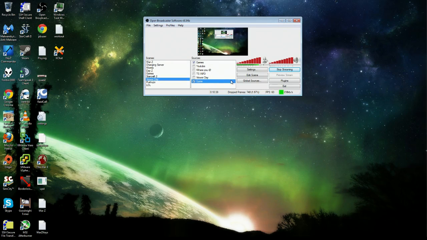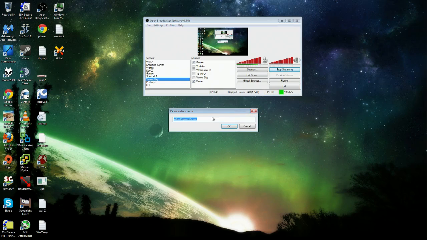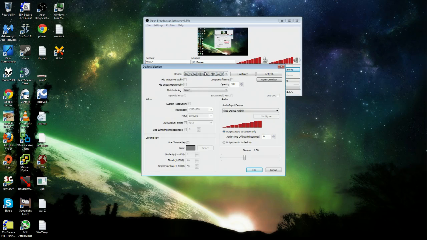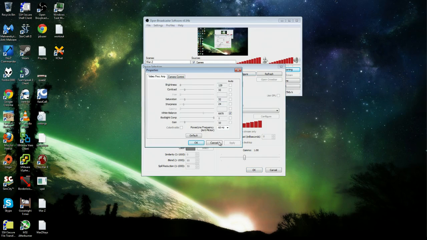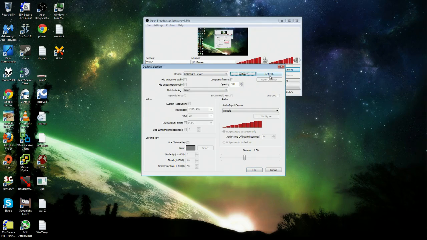A lot of people ask me like, oh, I want to add my webcam. I want to add my chat box, something like that. In order to do that, you're going to go to add, again, a video capturing device would be a webcam. And I will type it like, I want this to be on my webcam. Again, my AV card shows up first, but if you notice, I have my other one here called USB video device. USB video device. And this will actually capture my USB camera. You can do a lot of things here.